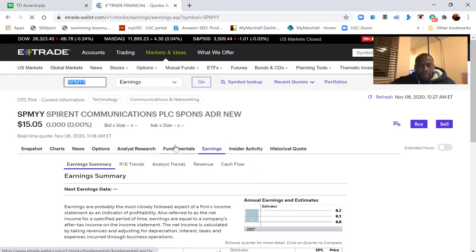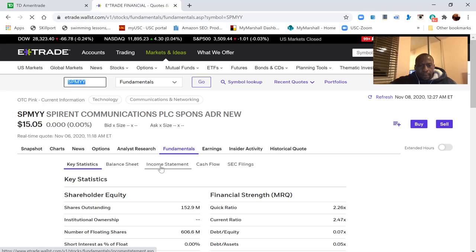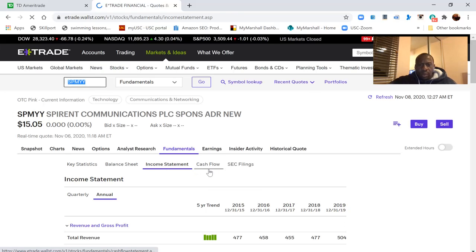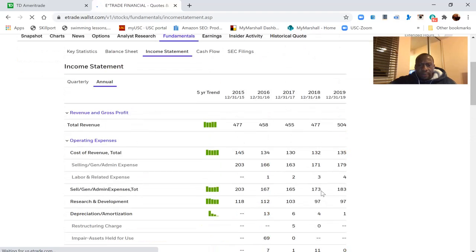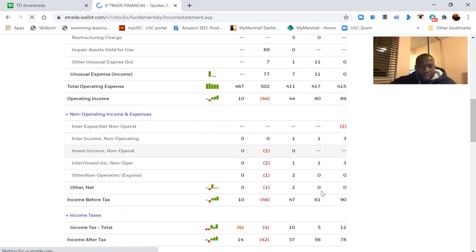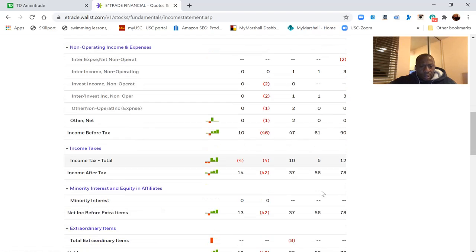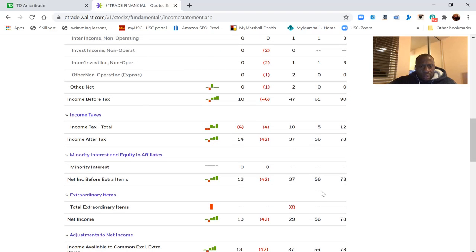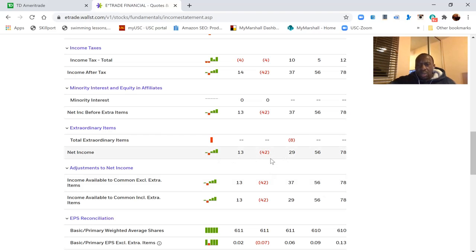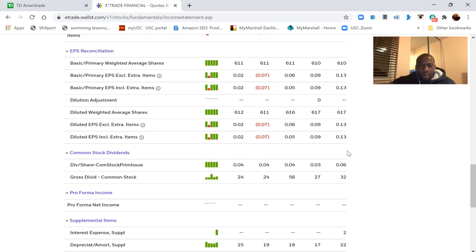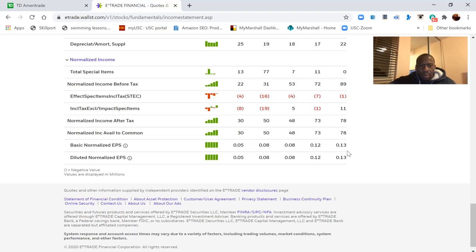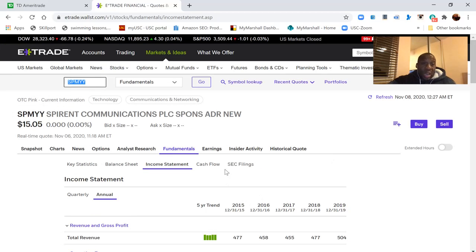I'm sorry, the income statement. And as expected, based on the return on equity, the net profit, the net income after tax, the net income right here, it seems to be growing the last few years. They had some issues earlier, 5 years ago, and it seems to be going up so far. So I can invest in a company like this, and my risk would be low.